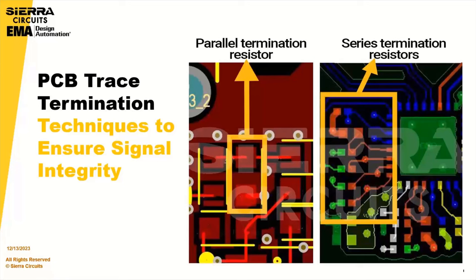Okay, I think I'll take that one. It has to do with low frequency versus high frequency. Usually it has to do with the wavelength of the signal. The way that I like to think of it is if the wavelength of the signal is small compared to the structures on the board, then it's considered high frequency and you have to take that into account in the system. That means that smaller circuit boards would require termination at lower frequencies.